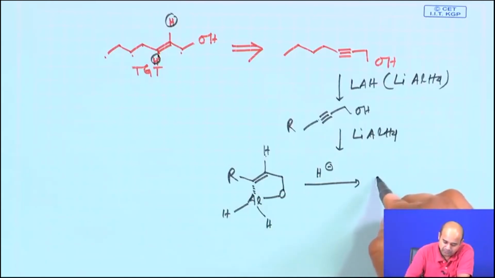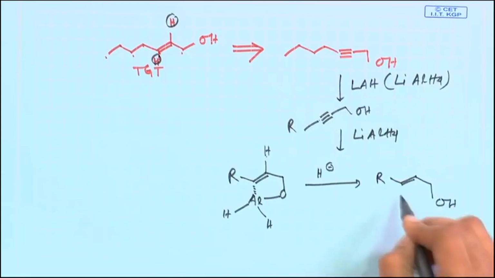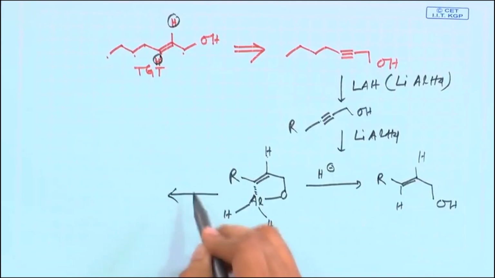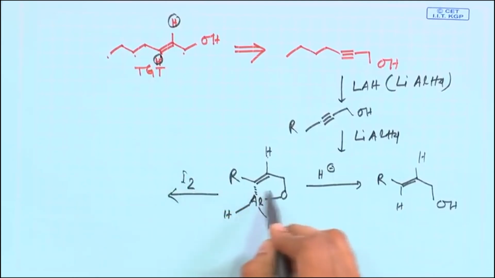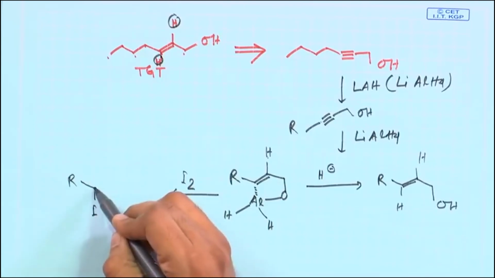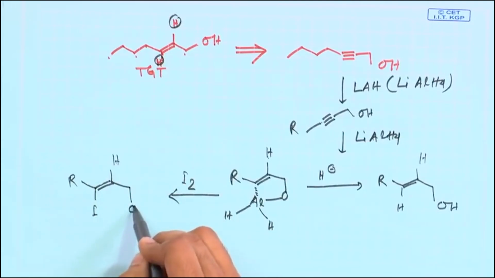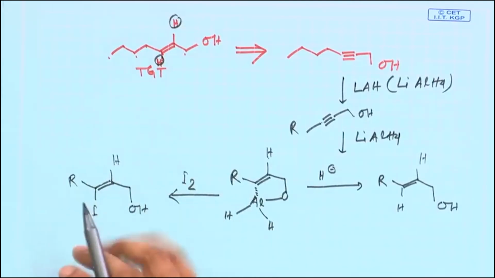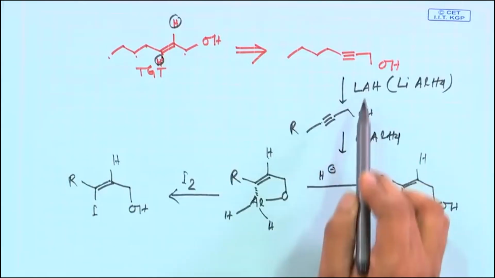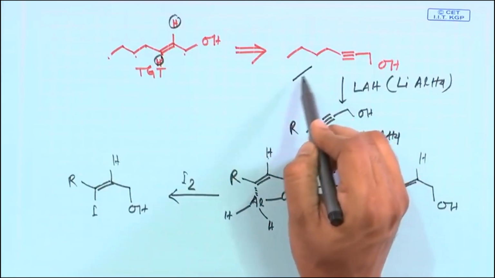So, you can now get this kind of allylic alcohol where these are basically trans. Also, you can treat this compound with iodine to cleave the carbon aluminum bond, and that will give you compounds something like this. This is also a very good source of getting vinylic iodo species. But eventually for our target molecule, you need this compound, do an LAH reduction and you will get this. Fine. Now, how to access this particular compound?